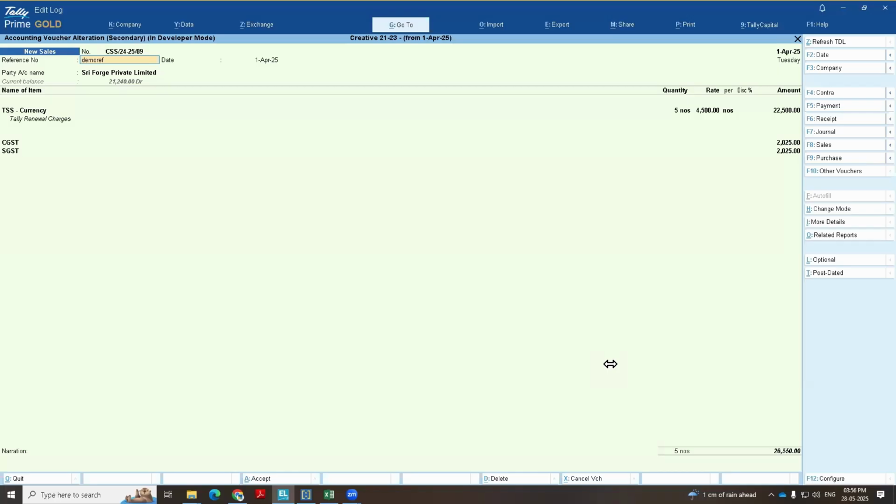Can we make bulk payment through ODBC? No. See, ODBC is only connectivity. It is not data entry. It is data pulling and pushing. Either you can pull data from Tally by using Excel, or push data from Tally to Excel. Like a glass door, where pull and push are written, you can either pull or push. In the Gateway of Tally we can give it, yes, that is also possible.